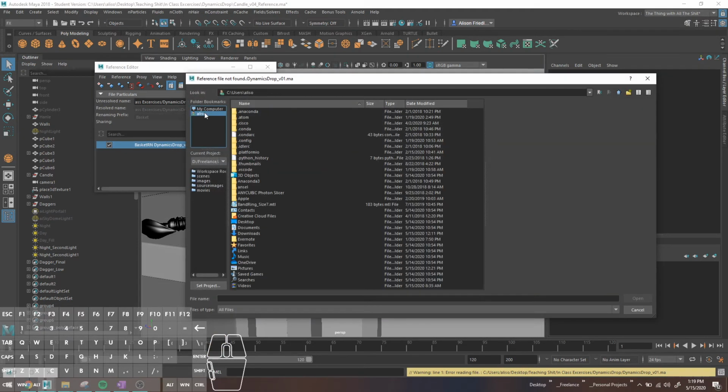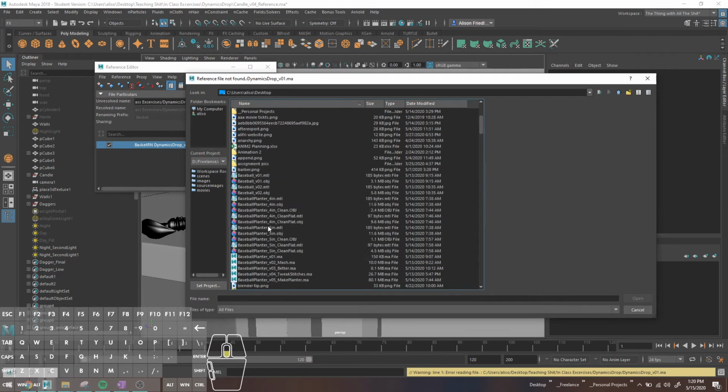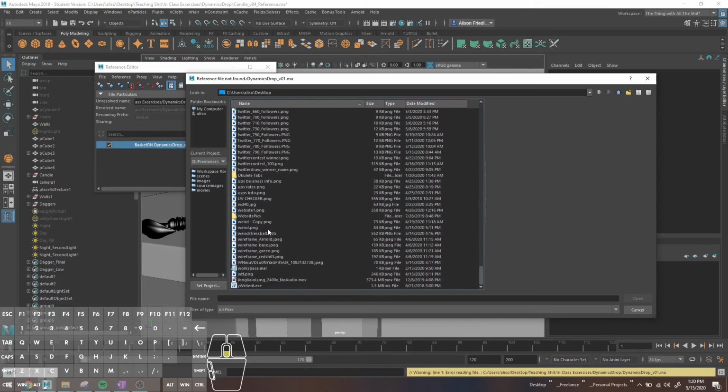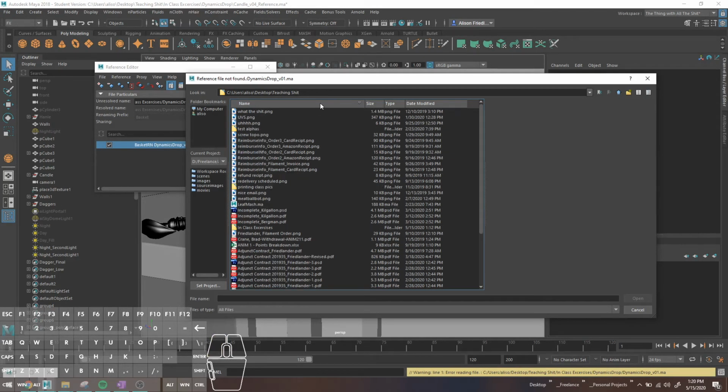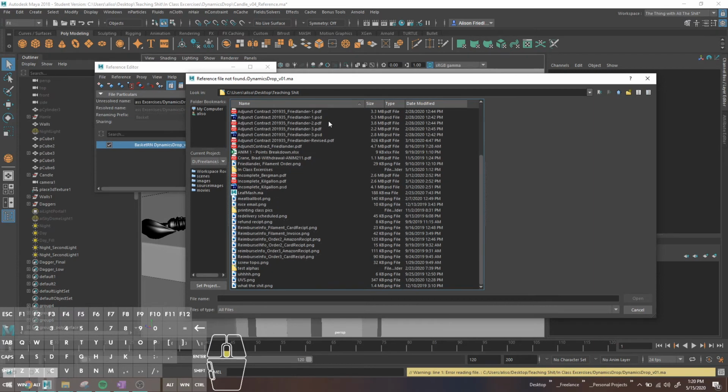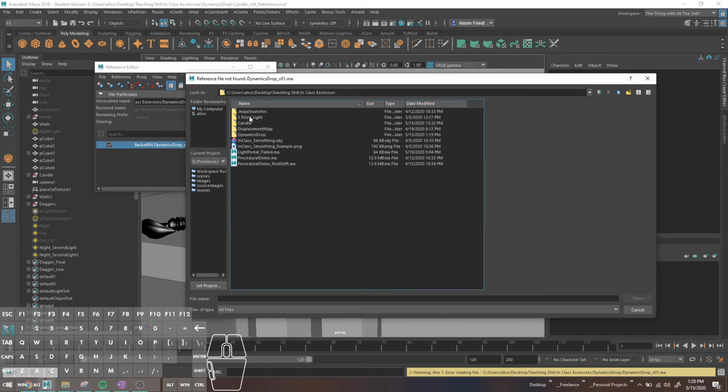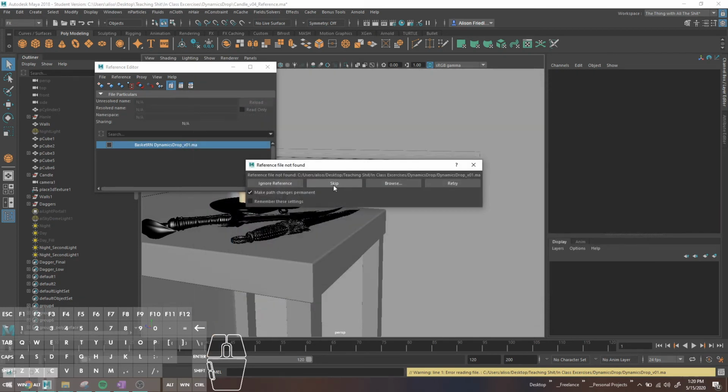Where on earth am I? Yeah, I should really set my project when I do this. And when you're browsing for another file, you can just go through and... My desktop is a scary, scary place. You can just go through and pick your other file. Where? Good lord. And then it should update the reference for you. So I've gone through and I've been like, great, update that file. I thought I just did that.